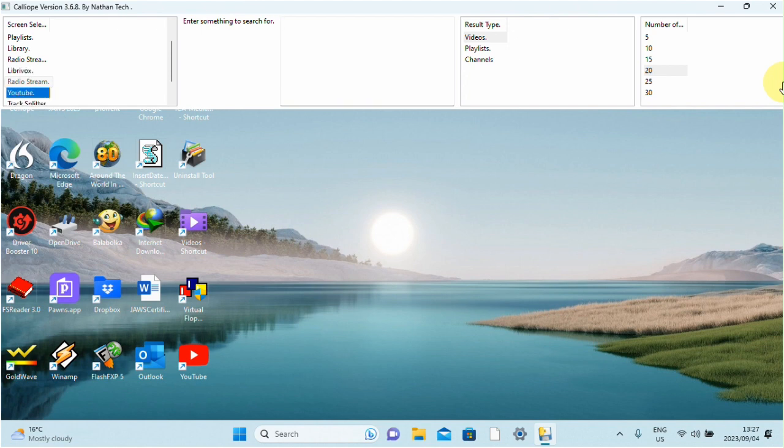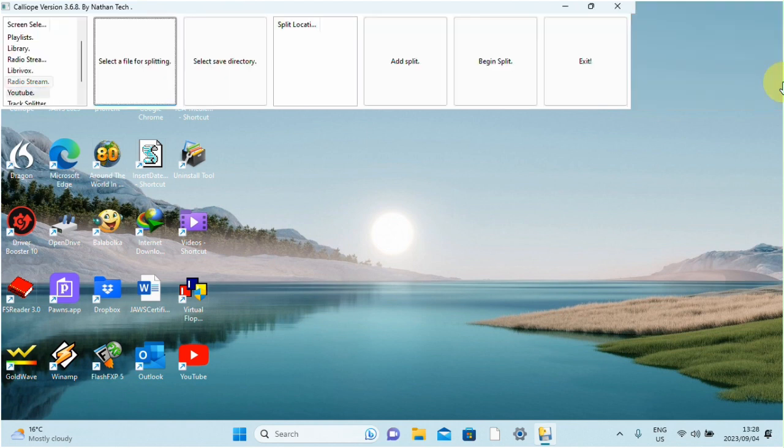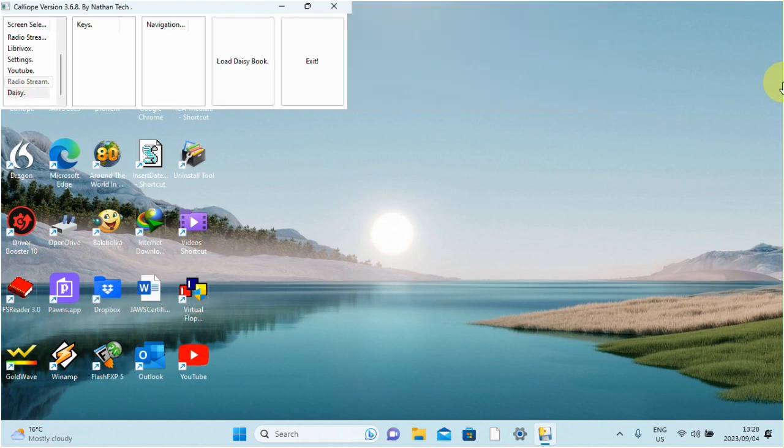And then let us jump to another setting, the ninth setting, that says select a file for splitting. File splitter. So we heard that in the playing screen we found a file combiner. Now here is a file splitter where you can select files to split if you wish to do that.